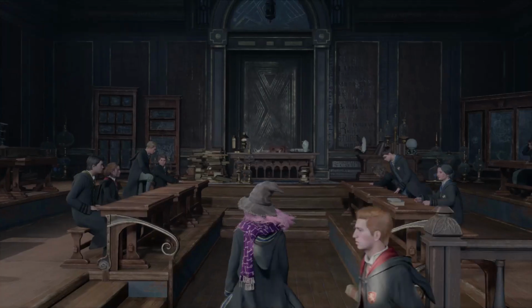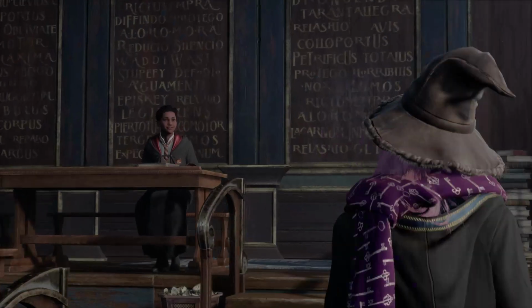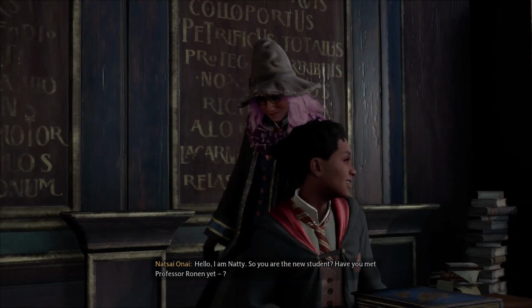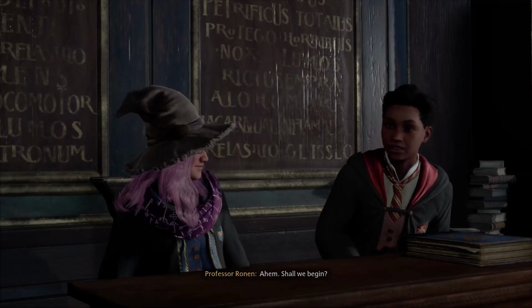Here. Behind you. There is an open seat here. Thank you. Hello, I am Nettie. So you are the new student. Have you met Professor Ronan yet?